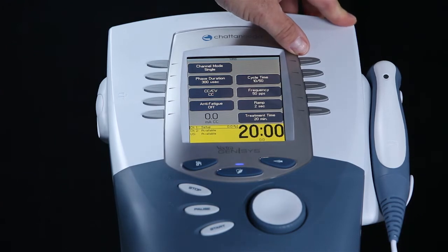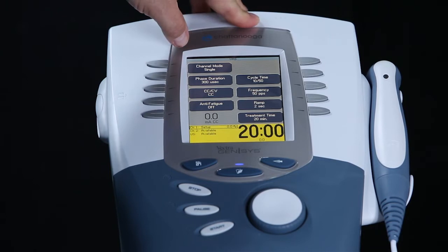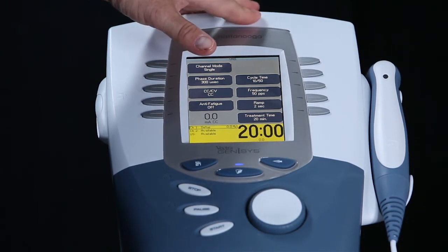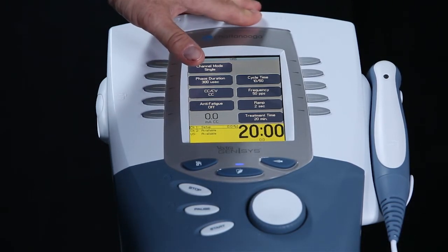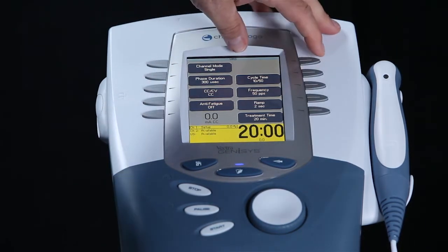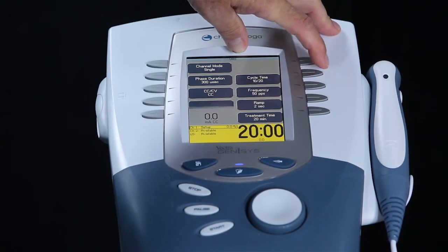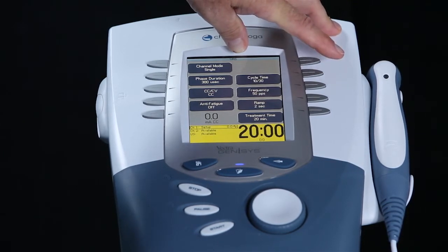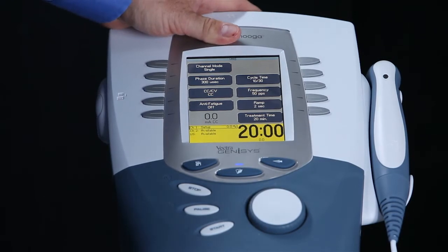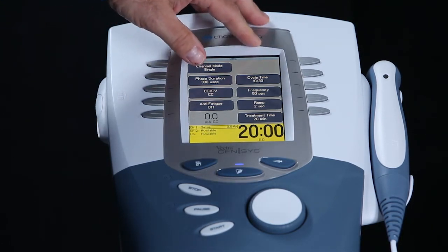Cycle time. Cycle time has an on time and an off time. It currently is set to 10 seconds on and 50 seconds off. The 10 seconds would be the contraction time, the 50 seconds would be the rest time. For our purposes today, we're going to start with 10 seconds on and 30 seconds off. As the patient gets stronger, we will shorten the cycle time or shorten the rest times so that the patient will be able to get more contractions in during the treatment.